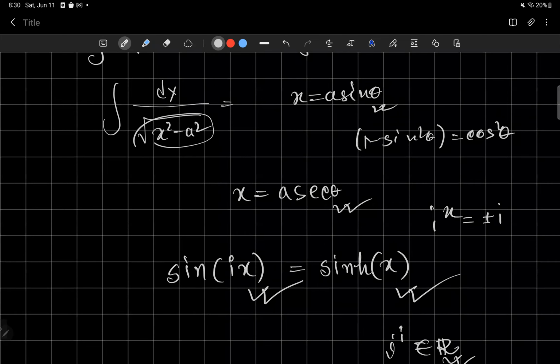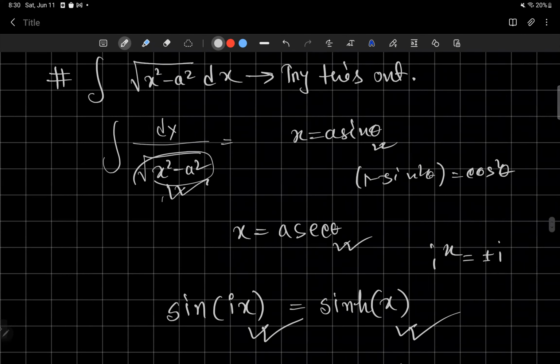That will simplify your integral, but then again, you'll just have to deal with the imaginary number. That's the main thing. If you want to avoid imaginary numbers, then a sec theta would be a more suitable substitution. But if you substitute x equals a tan theta in this integration over here, it would work as well. No issues at all. Does that make any sense? Yes, sir. Okay, so try this out.